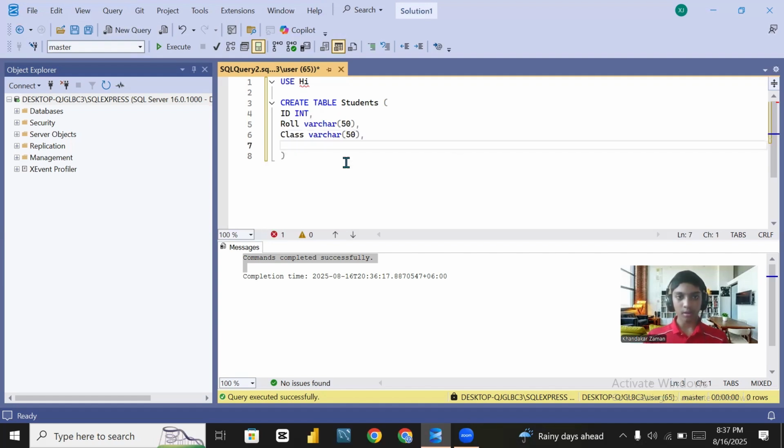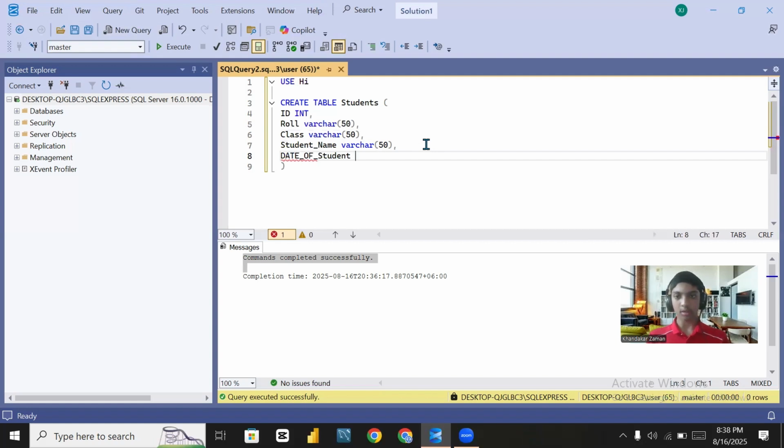Class, and now student name integer not null varchar(50), bracket, this. Okay, comma, and now date of student.